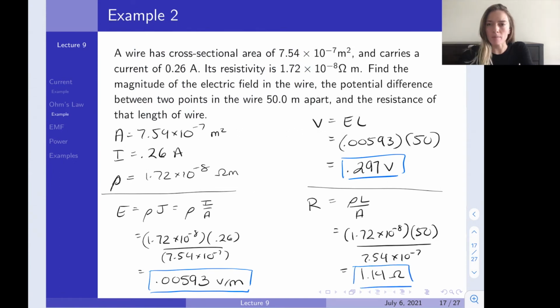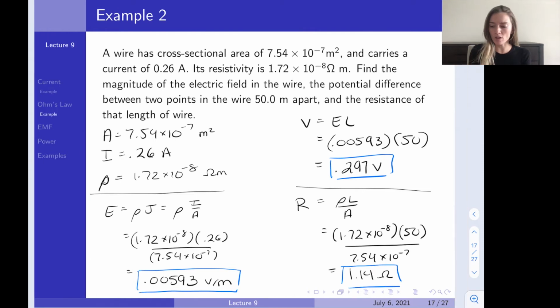Now, in most of our problems, we are going to be using the resistance and not the resistivity. As I said before, since the resistance depends on the shape of whatever circuit element you're looking at, we're typically going to be looking at a fixed circuit element that has a definite shape. So it's more convenient to use the resistance versus the resistivity, which is geared more towards the material in general. All right, so now let's talk about circuits.